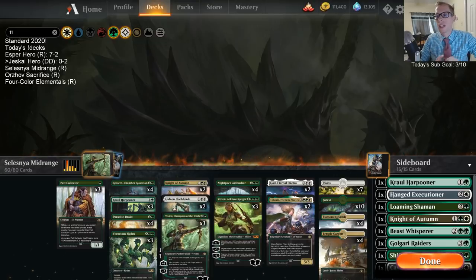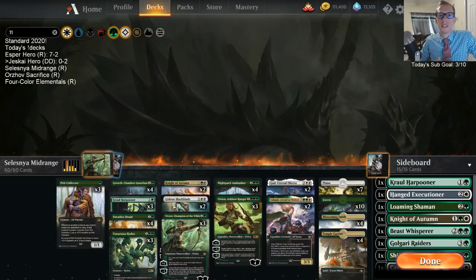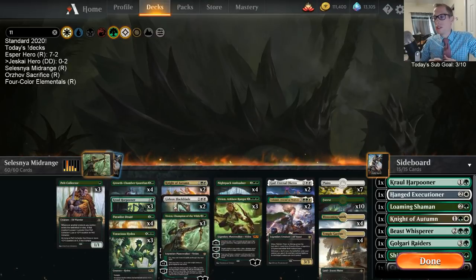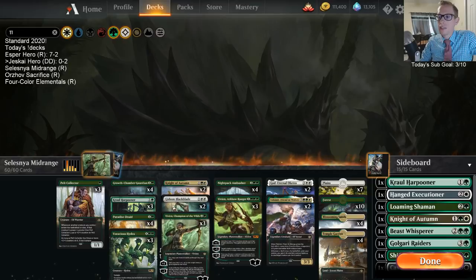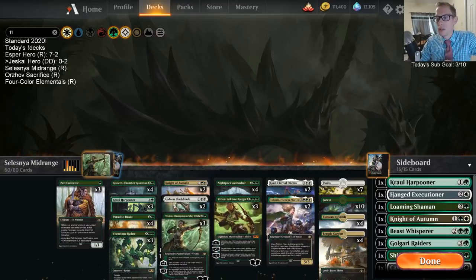Y'all know me, I really like my Selesnya decks, and unfortunately Selesnya isn't the most powerful deck in Standard, with the sideboard slots really being limited. You don't really have things that are good against Field of the Dead, for example, in your Selesnya colors, and a lot of other decks go over the top of them.